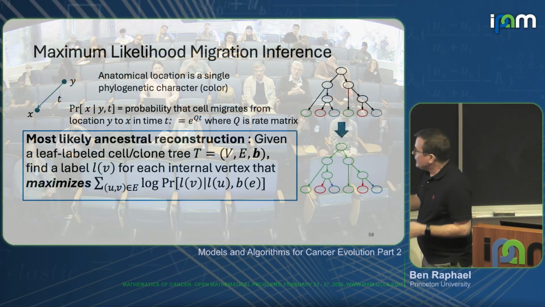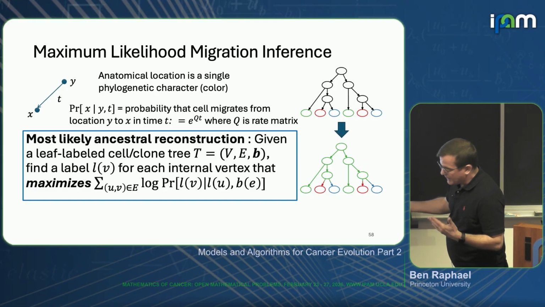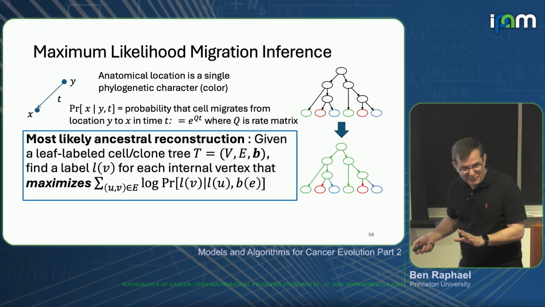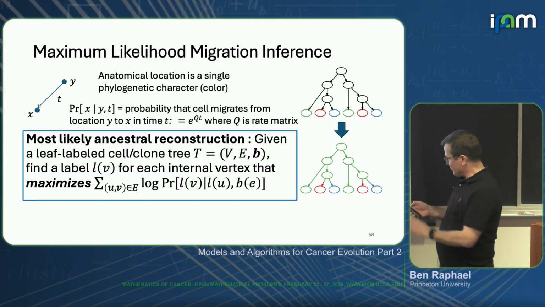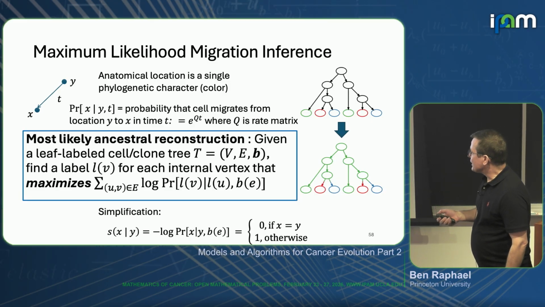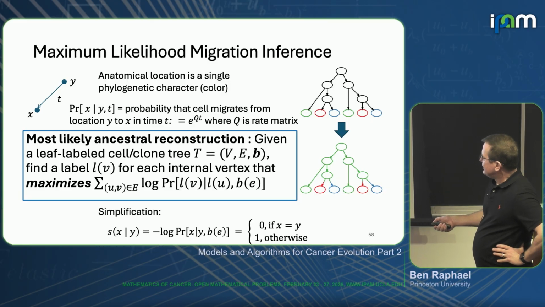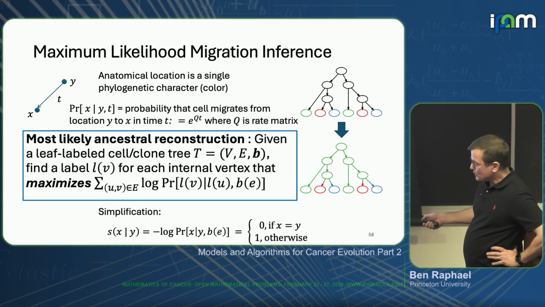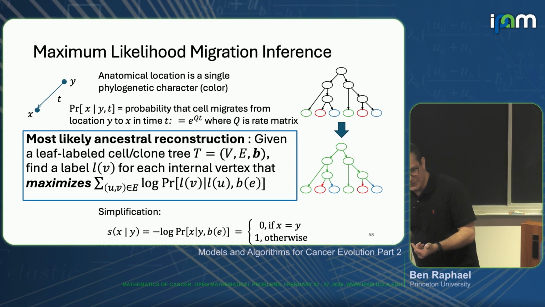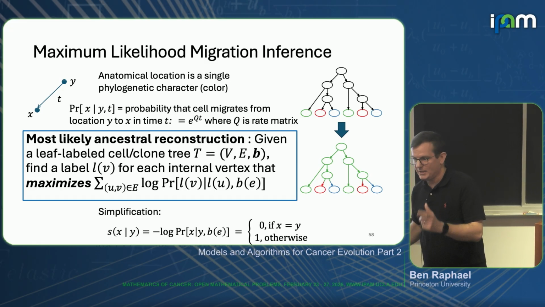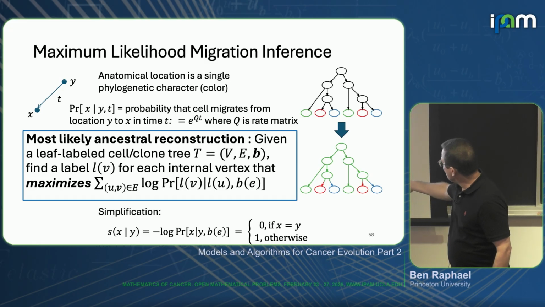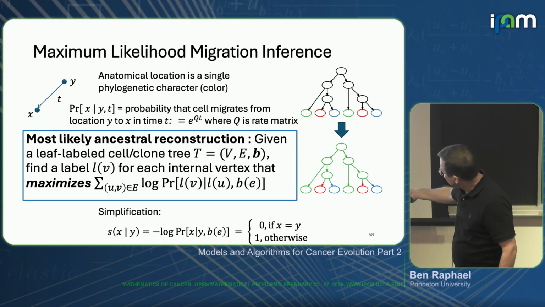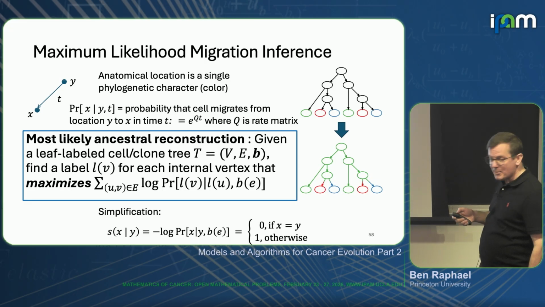Okay, so we could attempt to write down this probability model. I'm going to simplify this model, but what I'll show you works for the more complicated model. I'm just going to have a simple score where if the cell doesn't move, it scores 0, and if it moves, I count that as a migration. So there's either a migration, here there's no migration, here it migrated, right? So I count the number of migrations.